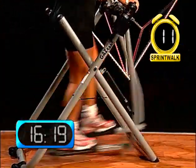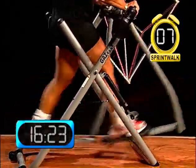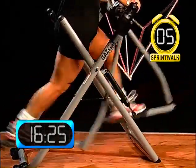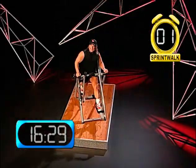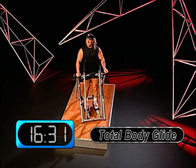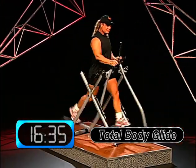Come on, squeeze that butt. Squeeze the legs. Move it fast, come on. You can do it. What is 30 seconds? Anybody can do 30 seconds, come on. Oh, that was really quick, wasn't it? All right. Woo, good job.